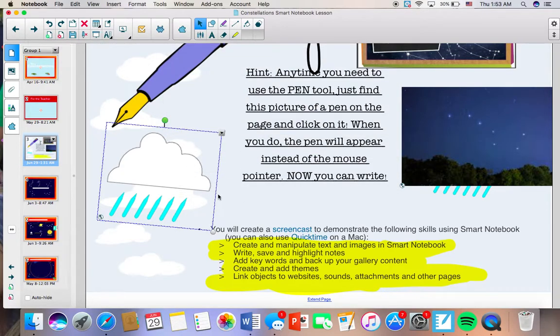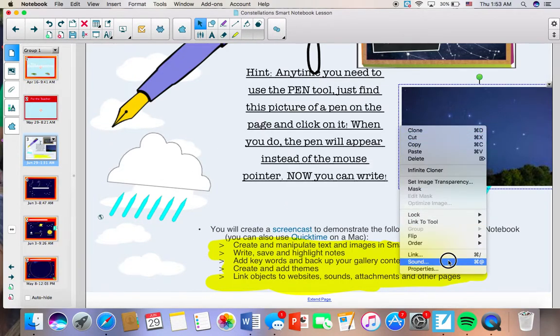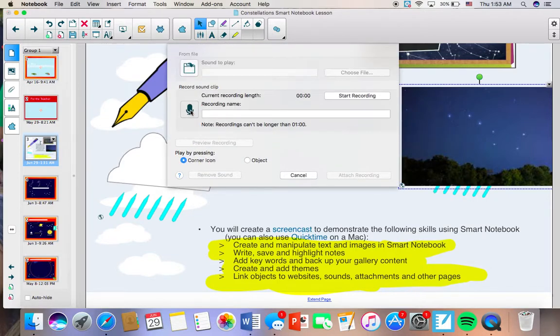So now I'm going to click on the object. I connected the sound to the object. Hello, my name is Caitlin Higgins. And the object talks. So to make that a little bit clearer, because that was the first time actually doing a sound and recording it, I can record.